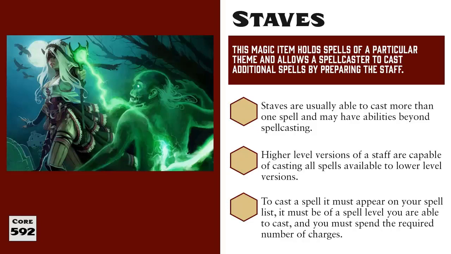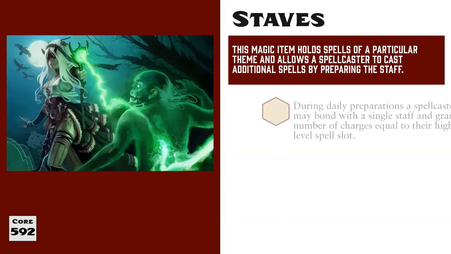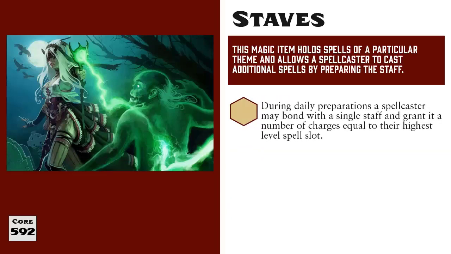So let's talk about those charges. Every morning as part of daily preparations, the staff's owner focuses some of their energy into it. Doing so ties the staff to them and them alone, meaning no other person may use the staff for that day. Also, a character may not prepare more than one staff per day. This process does not cost the staff's owner anything.